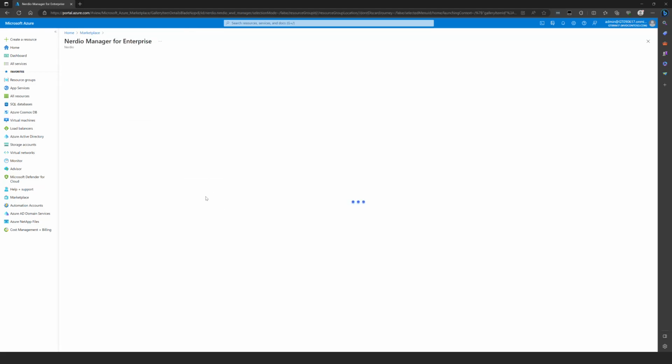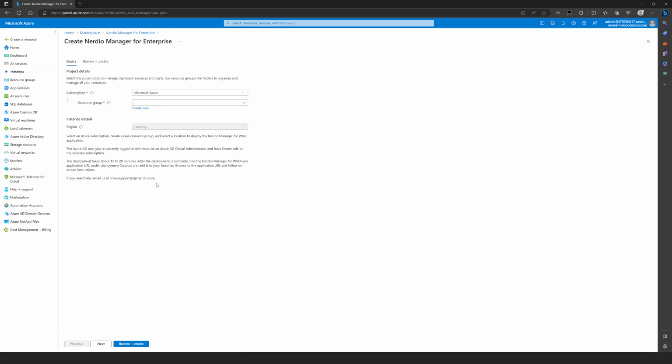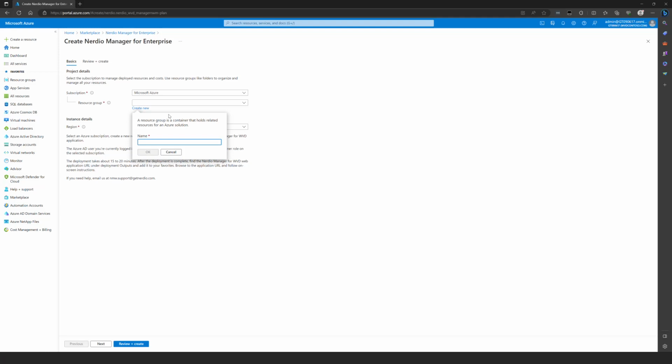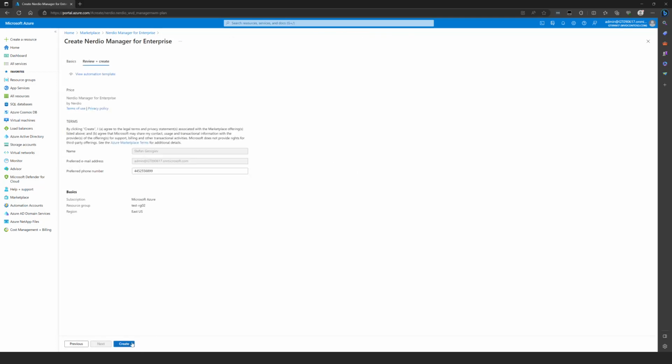You need to select our application. That will walk you through the standard flow in the marketplace. Here, it will ask you for a resource group. I will create it. Then I'll click Next. There's some additional information. And that is taking a little bit longer than what I would expect, but you can see it's moving forward. So now if I click Create, this will kick off the standard deployment.